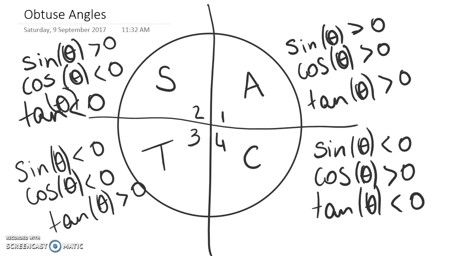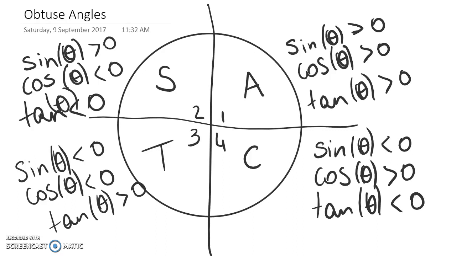So now we know that information, and we have our CAST diagram. We can also remember this as all stations to central. We could remember it any way we like, as long as we do remember it. That's the important thing. And it's also important to be able to say, if, for example, cos of an angle is -3, where could that angle be?